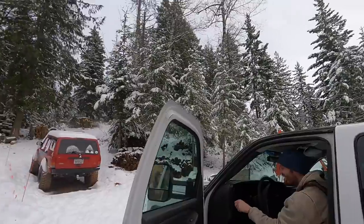I got fully stuck. That makes me feel so much better about myself because I was sideways in it and I broke the camera. What? How? It fell while I was sideways. Oh, you were filming? Yes, I was fully sideways and then I got very stuck and had to back down and try again. Yeah, I think we're gonna need a better solution because the road is gonna get torn up doing that. Why is this so slippery right now? I don't know. So it's not just me. You feel better. I was gonna come up and laugh because I was like, man, I know Courtney's right in front of me, but the road doesn't even look torn up. She must have made it easy and then I got stuck.